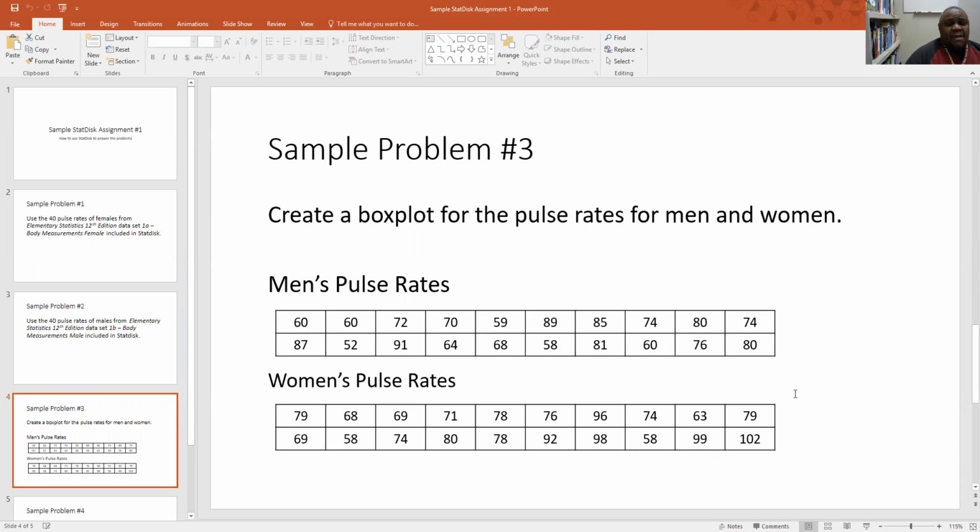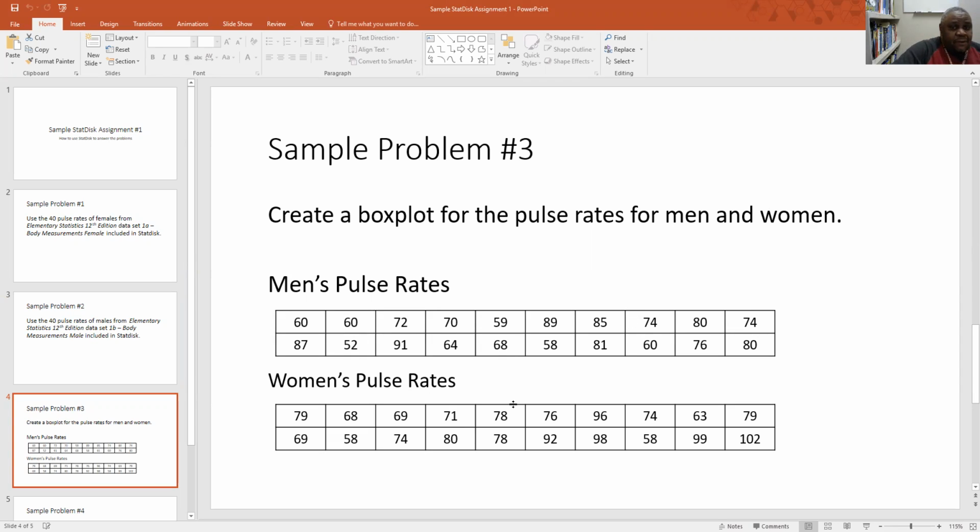In problem number 3, you're going to create a box plot for the pulse rates for men and women. And this is the data set that they're going to give you. This is just a partial data set. Now, in the actual homework, you're going to have to click on an icon to get that data set for the pulse rates of men and women.